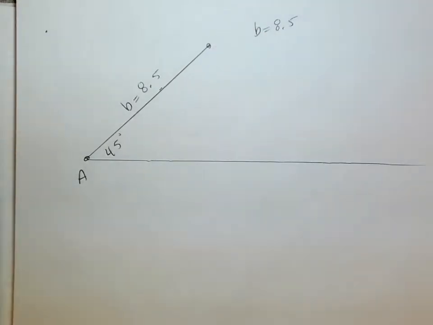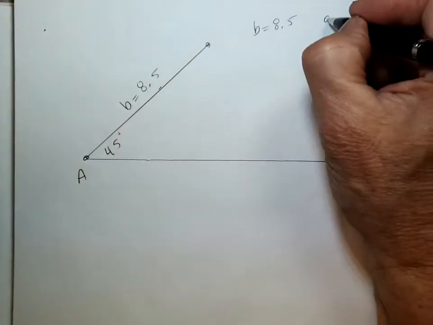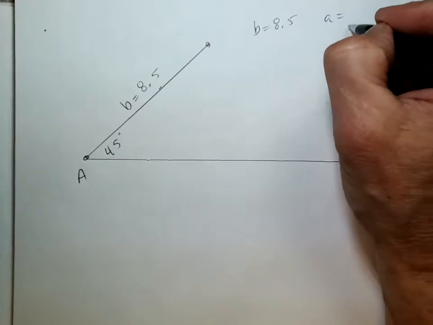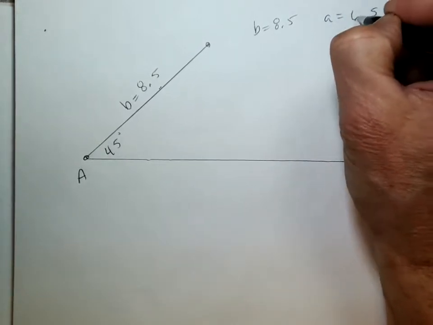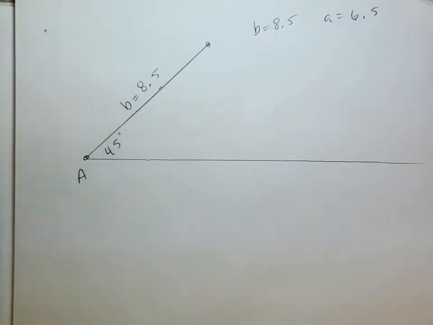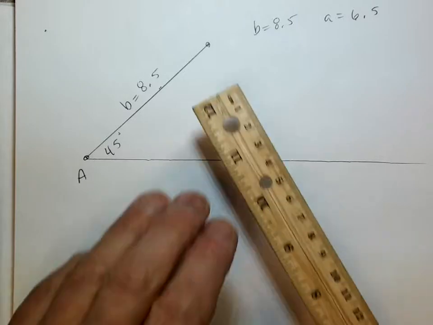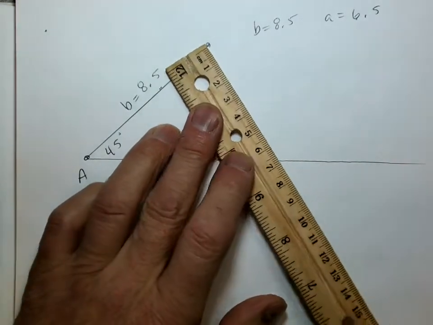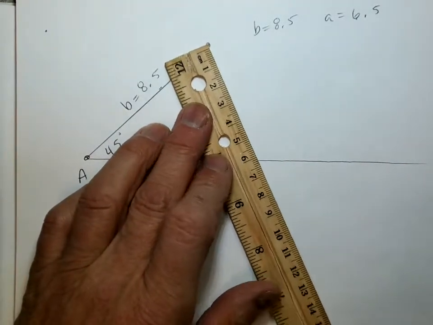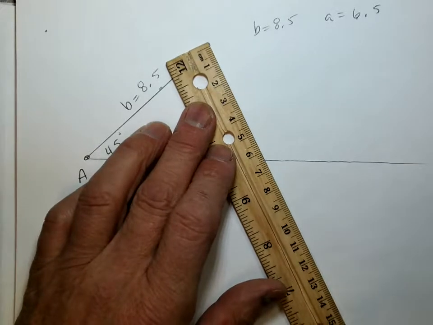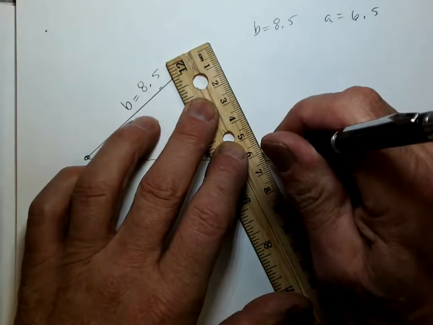So far, so good. Little a has to be 6.5. Okay, am I going too fast? No. Okay, so 6.5, and it says 2 triangles, so it should fit in 2 places. We've seen this before. So I have to make it try and fit, and 6.5 fits right about there. There's the first triangle, okay?